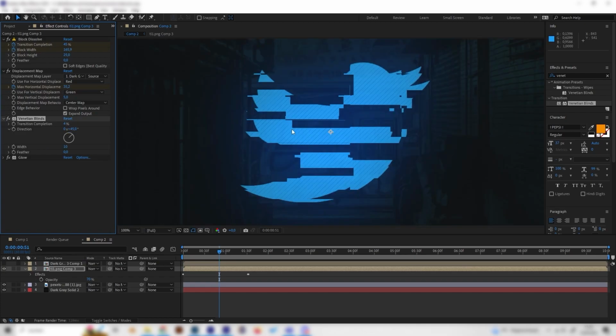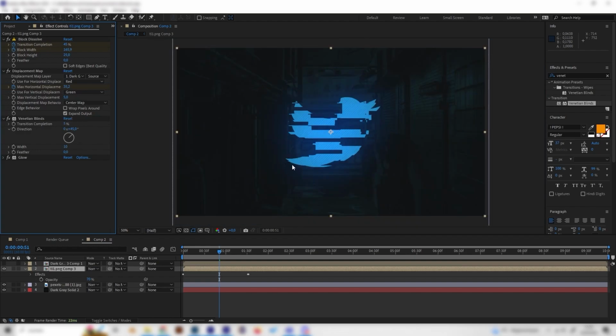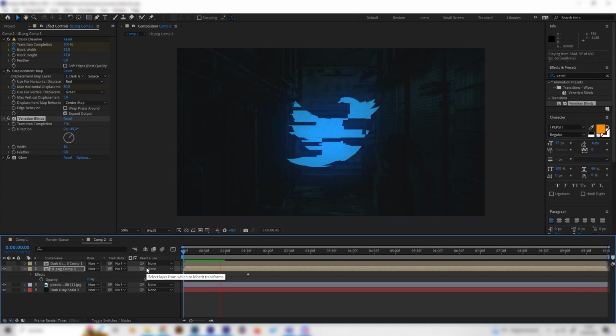And as we can see, we have these nice little lines, which I think look kind of glitchy. And of course you can just play with these settings, depending on how strong you want them to be. But I think this looks good, or maybe let's put a 7 in here. And yeah, now we get this really cool glitch reveal. And we're already done.